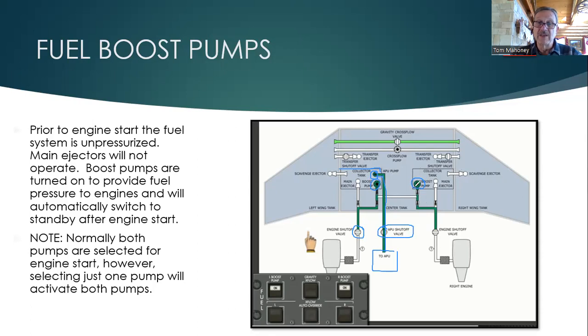Okay. Those boost pumps, the engine boost pumps, are controlled by this switch located right below that lettering right there. So this is our pump. And when we push the switch in, it will go from dark to white, and ON is enunciated on the switch. So now we know that the boost pumps are operating to get the engine started when we need to start it. These jet engines simply will not start without the boost pumps running. And again, once the jet engine is running, then you can turn the boost pump off and the engine will continue to be fed by the main ejectors from the collector tank. All clear? Good. Let's keep moving.